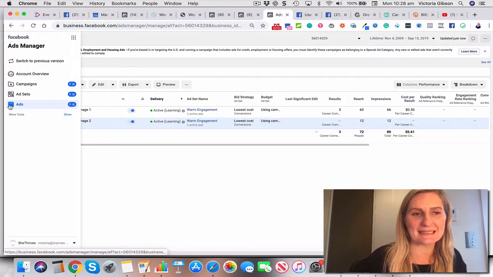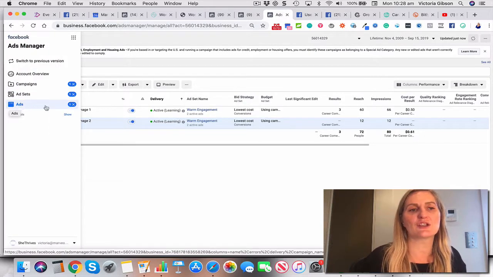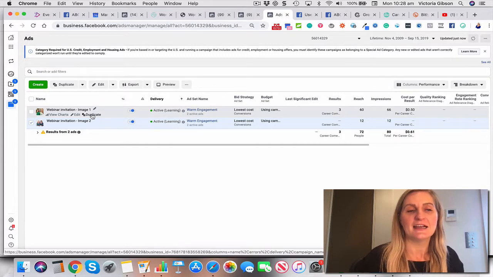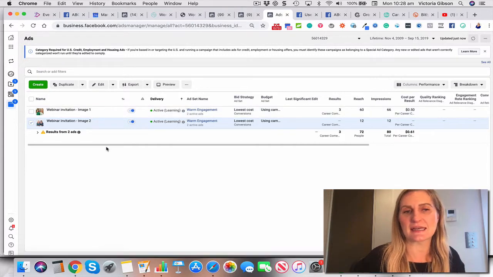So when we come down to this ads level, that's where you're just about the creative of the ads. That's where you can change your images. If you want to change an image but keep the copy and keep the targeting the same, we just click duplicate here. So it becomes very easy to start seeing what's happening in your ads and managing them when you go in here, and you can do that on your mobile app too.